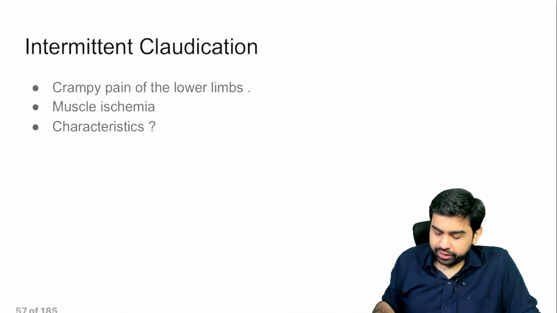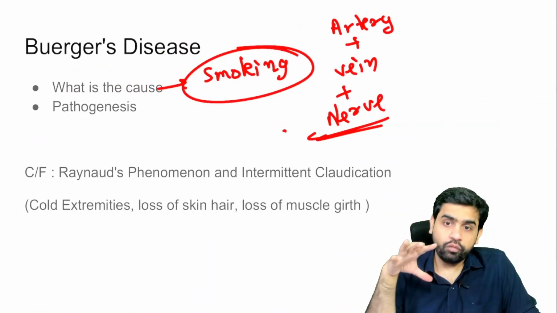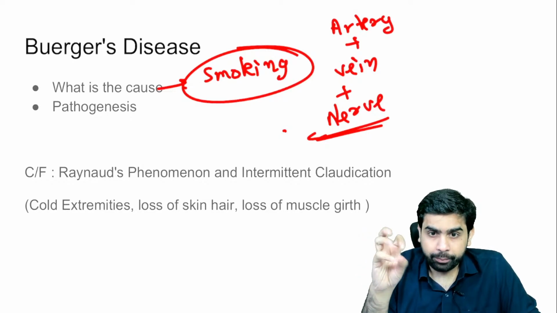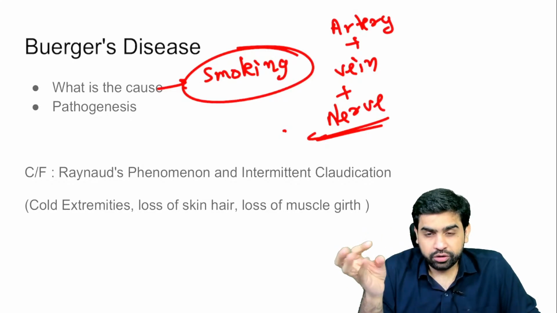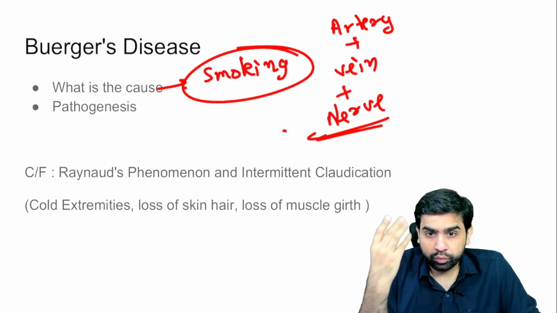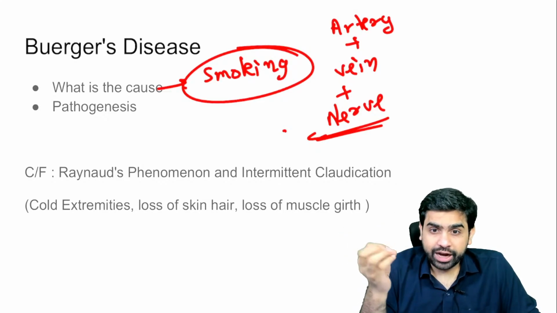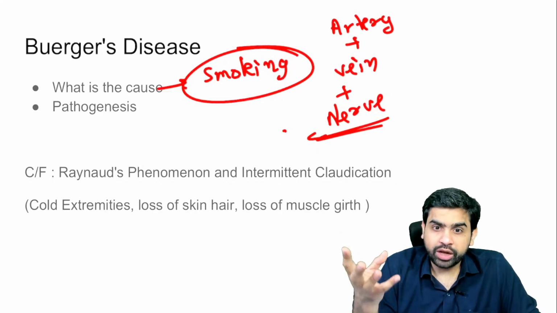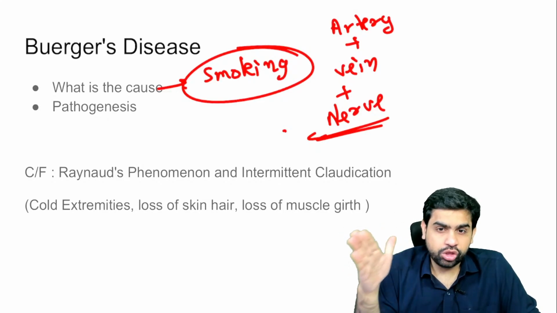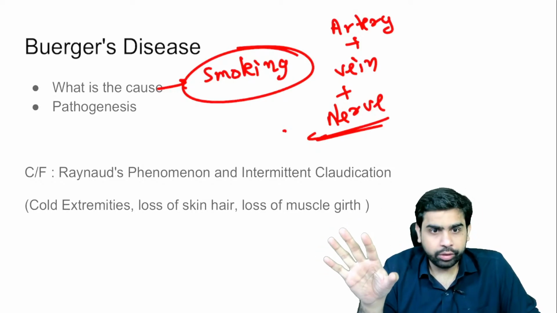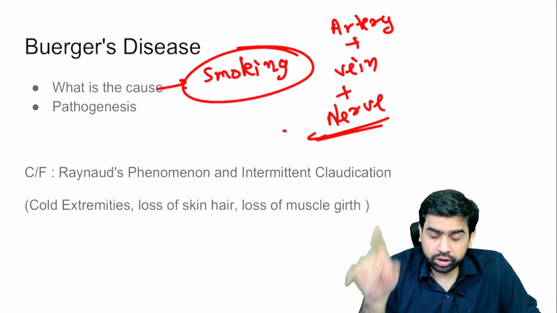Why do these particular things occur? If there is a cut-off of the blood supply to any particular part, there is going to be pallor. Then, over a period of time, the CO2 will get accumulated over here, and there is going to be cyanosis. Because of the local effects, the blood flow to that particular area is going to increase, and ultimately the patients are going to have erythema. I hope you have understood this point. This is about Raynaud's phenomenon.